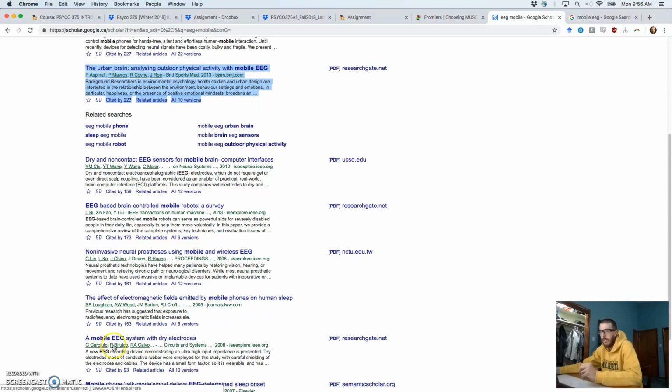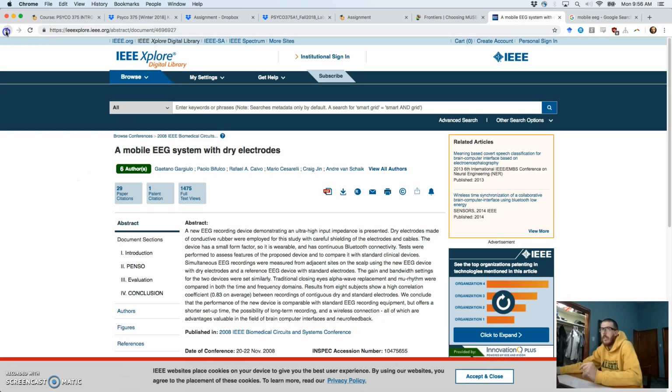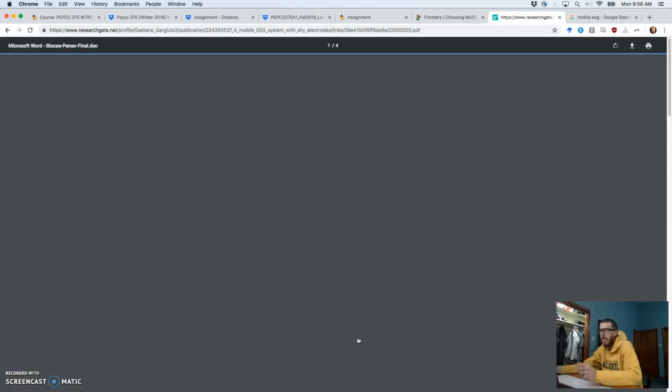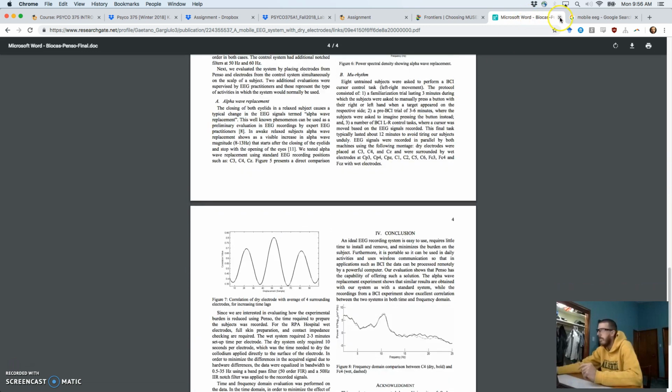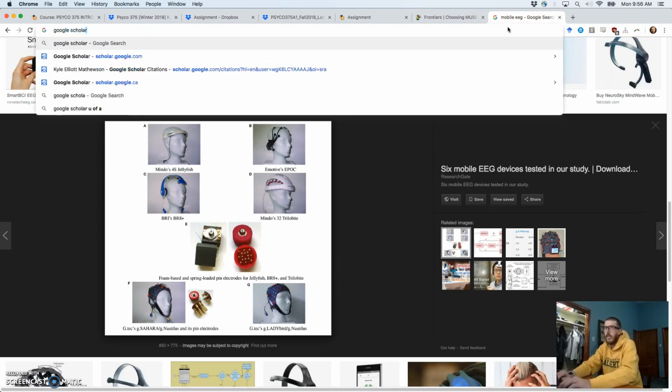And so you can, for instance, click on each of these papers and it'll surf you over to that area. If there are PDFs available, they'll usually show up here. And if you're logged in through the university, then more PDFs will show up. But yeah, you can see right on the right here that you can click and get the PDF right there through Google. This one, again, is more of an engineering style paper. Oops, I close that. So I'll go back to Google Scholar.